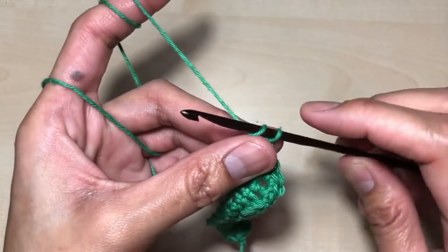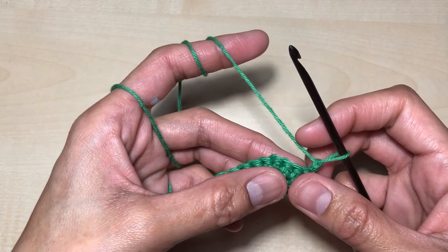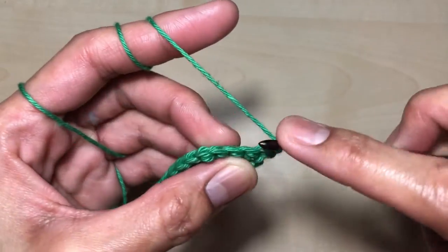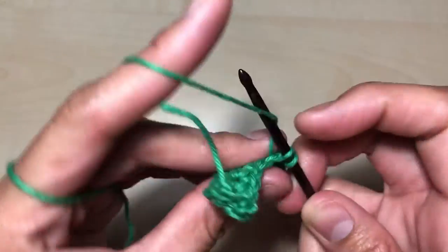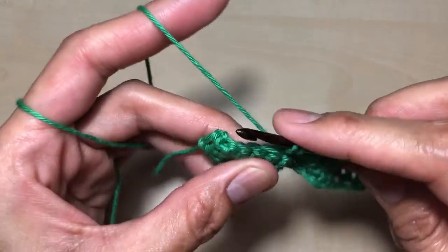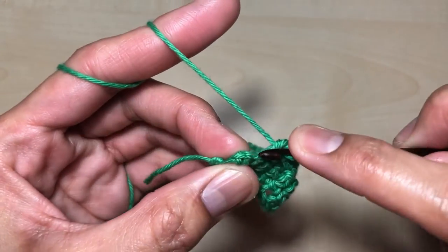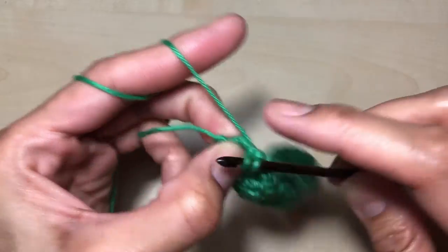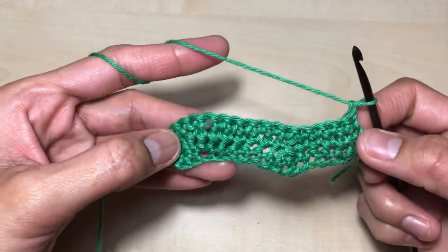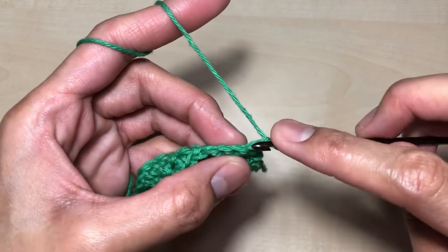Round 3, chain 1 and turn. So single crochet in the next 12 stitches. 1 and 12. Skip the next stitch and make 1 double crochet in the next 5 stitches. So 1 and last one, 5. Chain 1 and turn. This is what your work should look like. Round 3. Round 4, single crochet in the next 5 stitches.